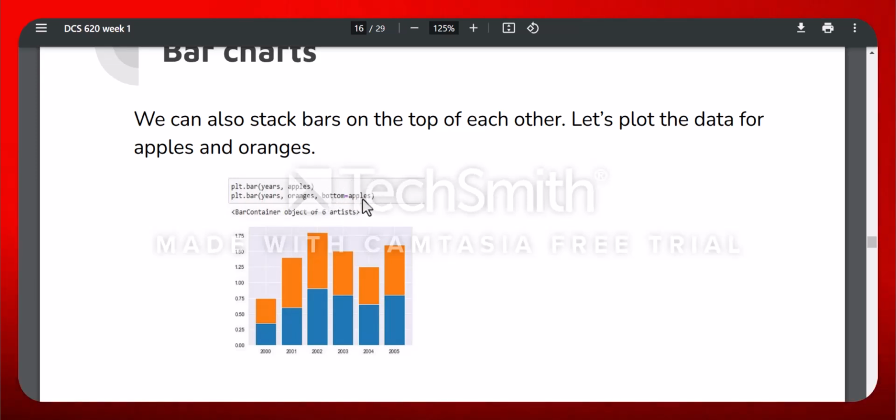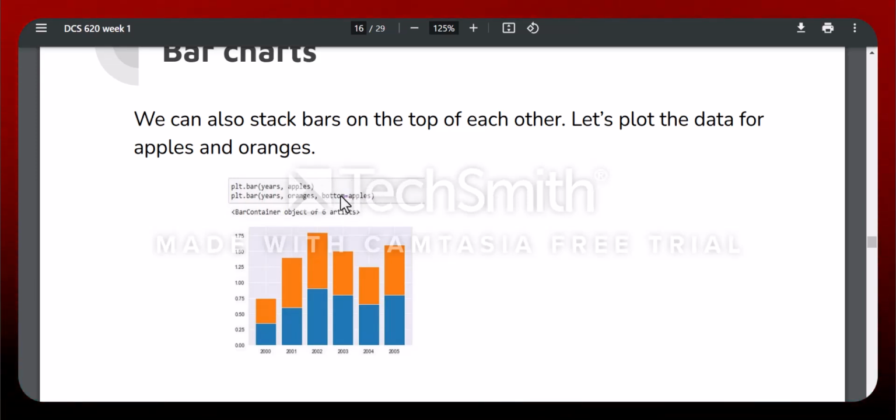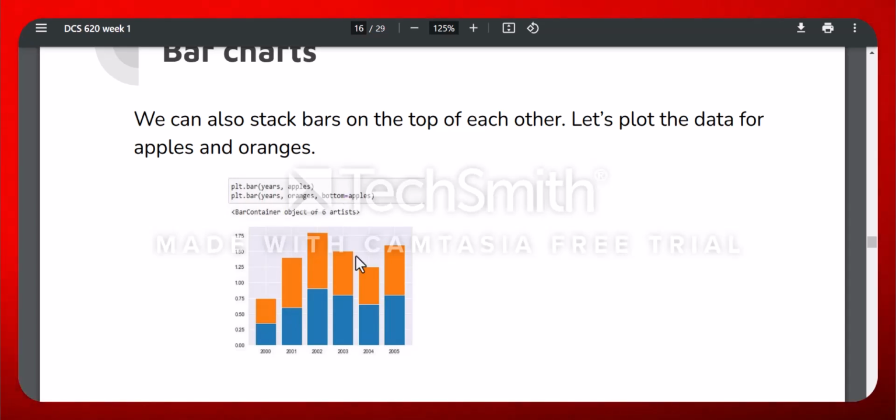For example, if you want the bottom to be apples, the blue part is going to be apples, and the top one is going to be the different percentage. Hopefully it's clear.